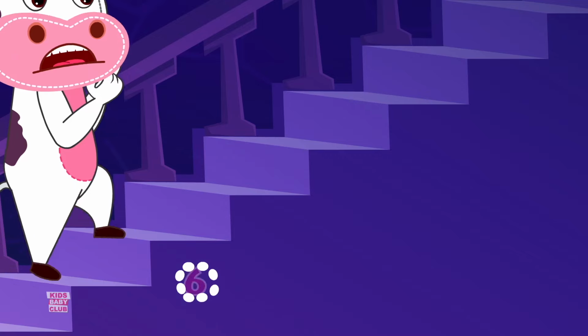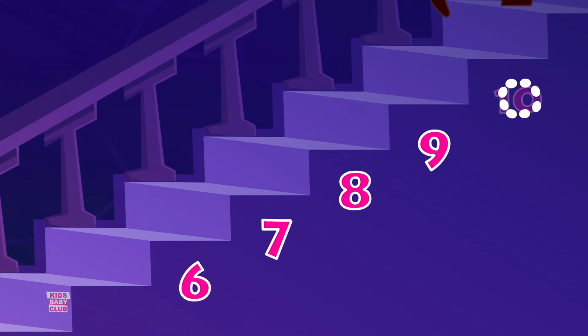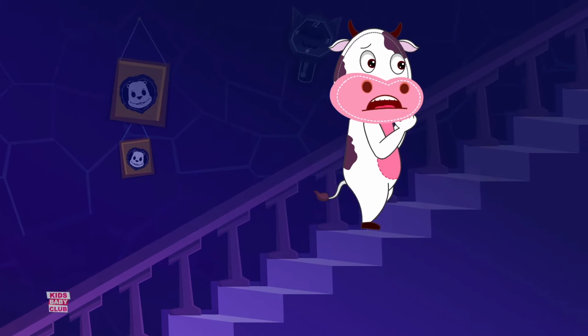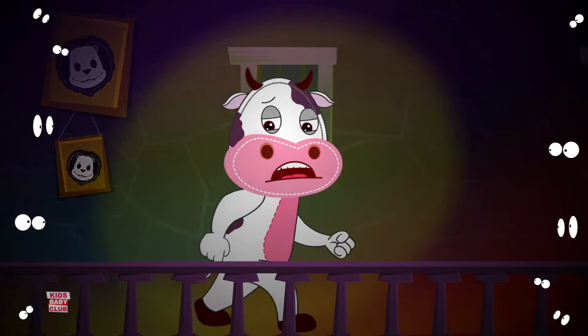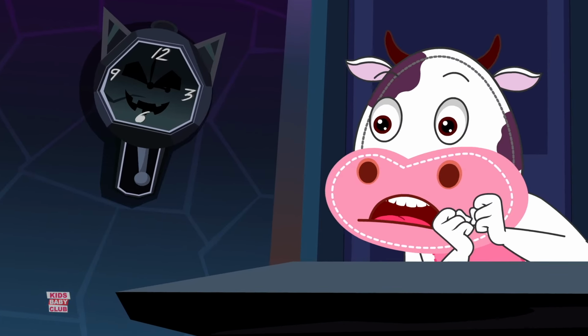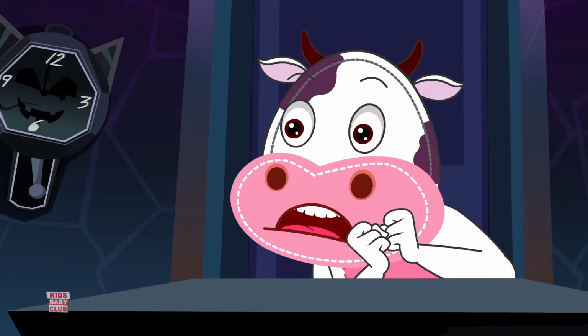Counting the steps, 6, 7, 8, 9, 10, I go climbing up the staircase. When the lights dim and I can't see a thing, I pray I could be in another place.